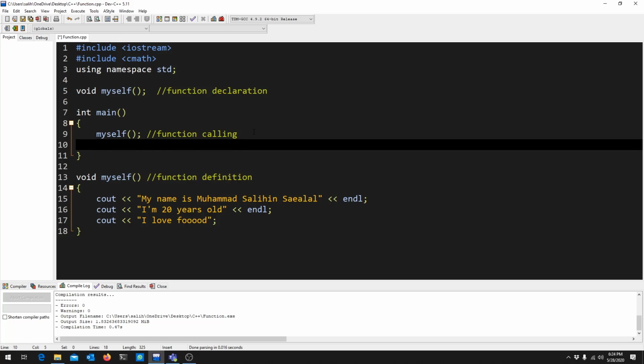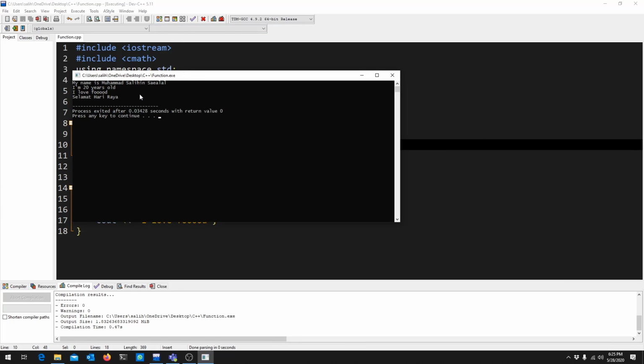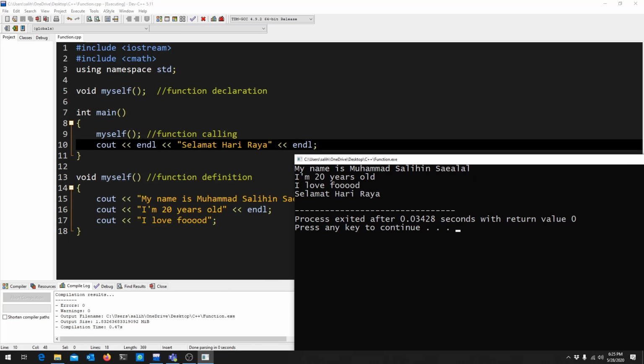Okay, let's say I have here cout, and endl. Selamat Hari Raya. Selamat Hari Raya. Okay, so what happens, let's see. First, it will go to myself and run everything in the bracket.